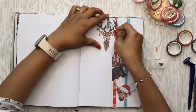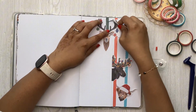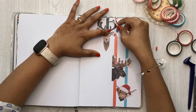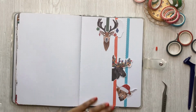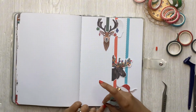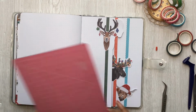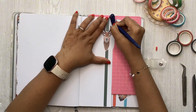And I'm just coming with the washi tape and just making sure it is centered, because it was off earlier. And yeah, that part is done, and I'm coming to the bottom part, and I'm just making sure that it is lined up as perfectly as I can space it. And now I will come back and do the cutting again.